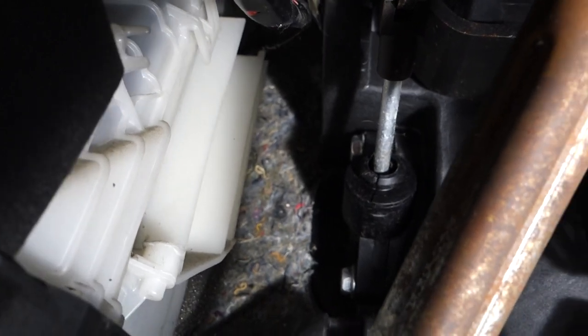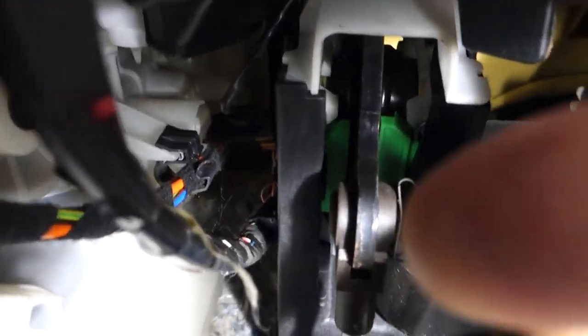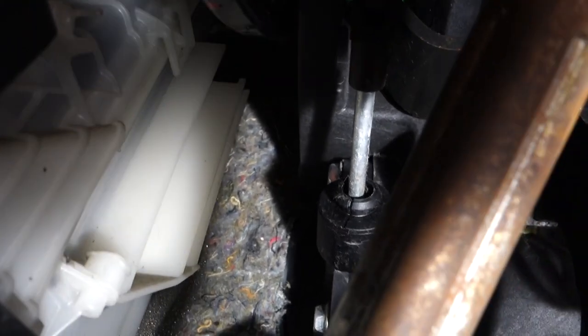As mentioned earlier, we have the master cylinder itself — you can just see the two silver bolts holding it in, and the silver rod coming out of the master cylinder leading up to the clutch pedal connection. See the little clip near my finger? You need to stick a flat screwdriver in that and prise it off, and that will release that silver bar from the clutch pedal. After that, all we need to do is undo those two bolts — they're 13mm by the way, not 10mm as I said earlier — two silver ones, one at each side.